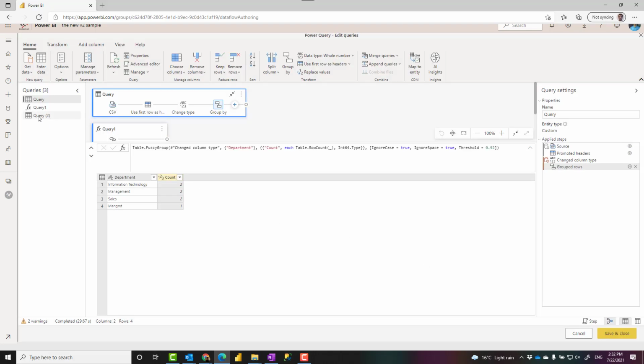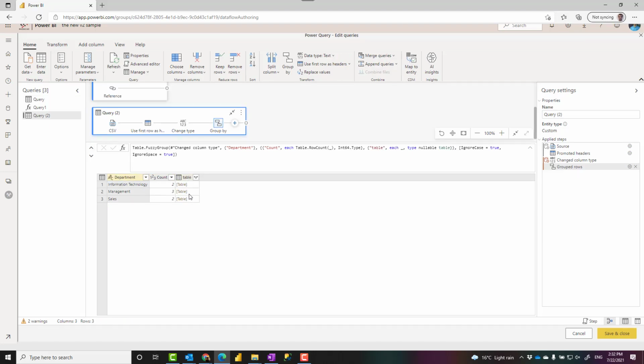Now I have done another grouping, in which I also brought the table so that you can see what it actually means. Here I have the table, these 3 different records with management as part of it, and this table will show those text values. To add that table, in your grouping, you can go to the advanced grouping and add all columns or all table. That will give you a sub table for matching for that particular row entry. Now this is going to take some time.